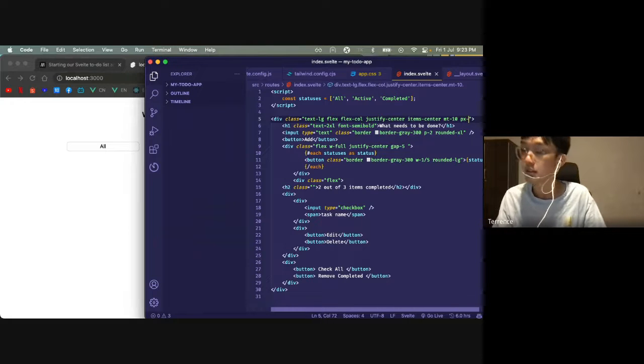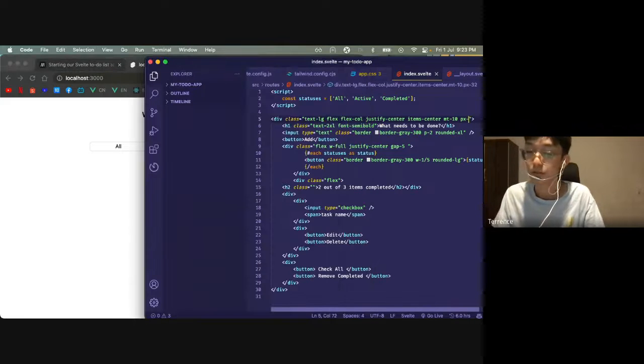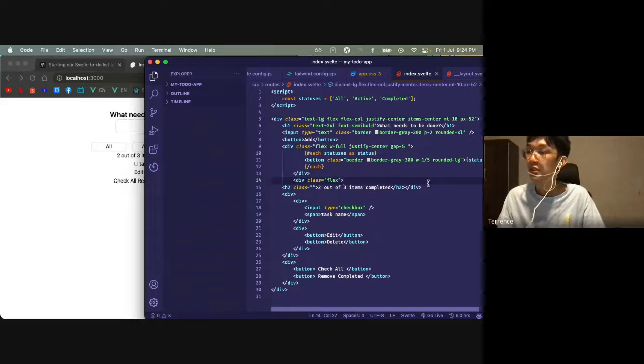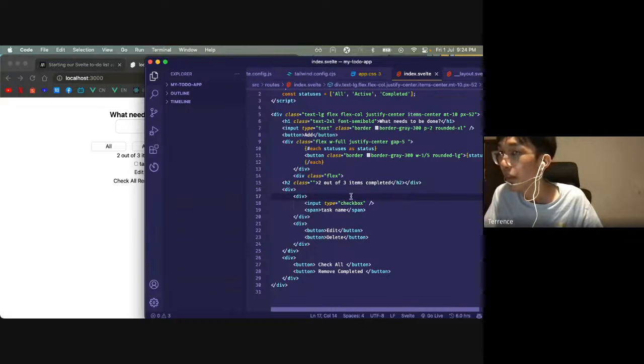Padding X 32. 50. No, 50. 52. Yeah. Let's make it padding here. And then let's ignore the styling for this first because I forgot how to style it.